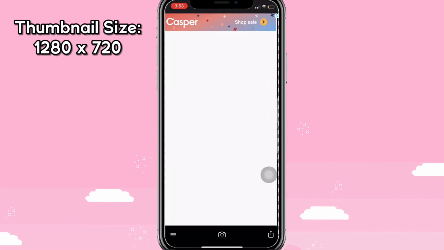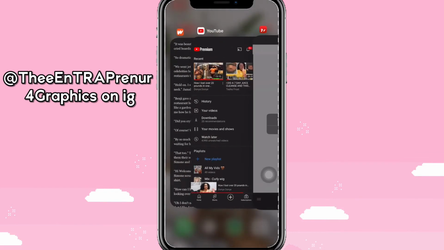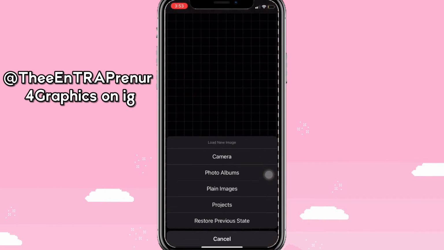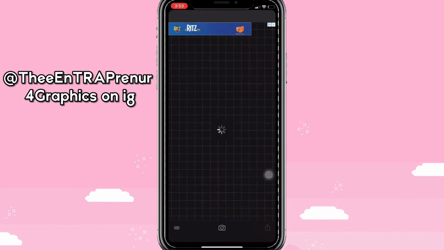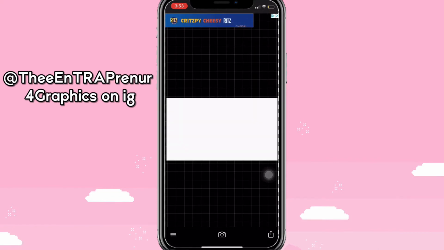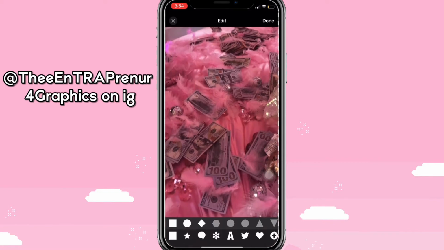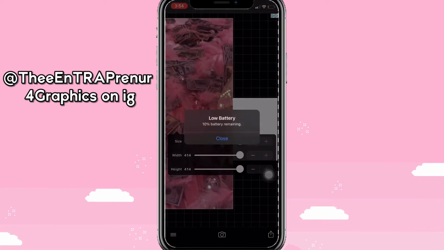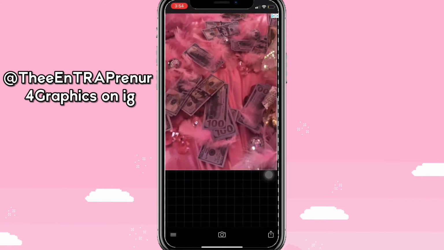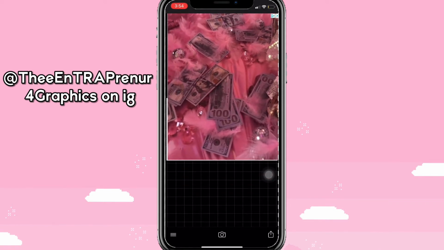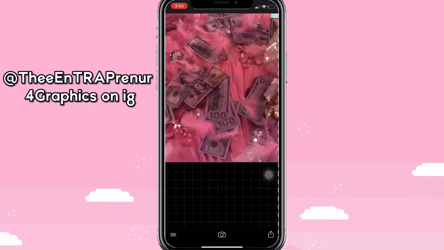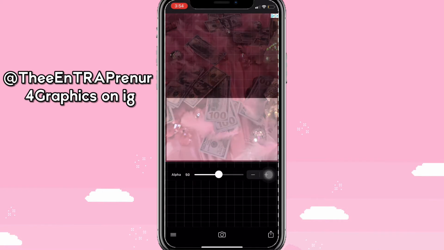I then placed a blank white image over that photo so that it could take the size of that photo so that I could use that as the next base. I then exited out of the Fonto app and went back to it and clicked the three lines in the corner, add image, and then I used the white image that we just created, and then I went back, added image, clicked a background. You can get your backgrounds from Google, Pinterest, wherever you like. I added that one. I'm now sizing it to the size of the white one.